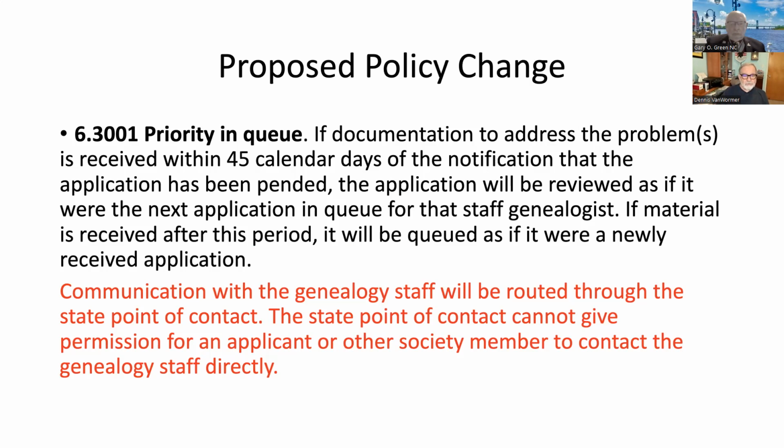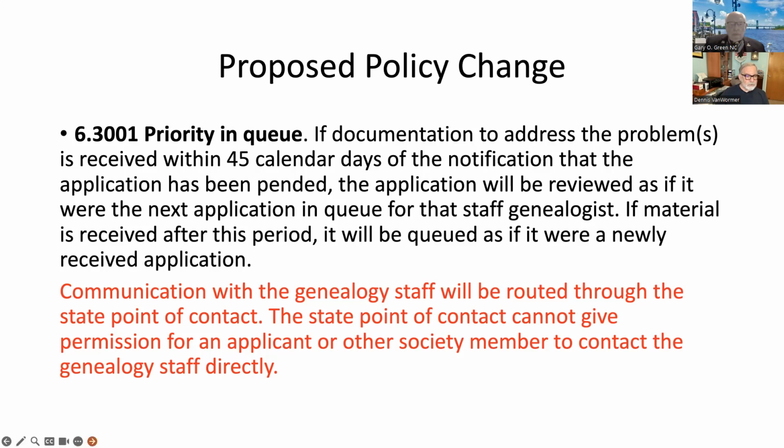So communication with the genealogy staff will be routed through the state point of contact to give that a little bit more formality. The state point of contact cannot give permission for an applicant or other society member to contact the genealogy staff directly. We as state points of contact should not be telling an applicant or chapter registrar to go ahead and deal with the genealogist staff directly.